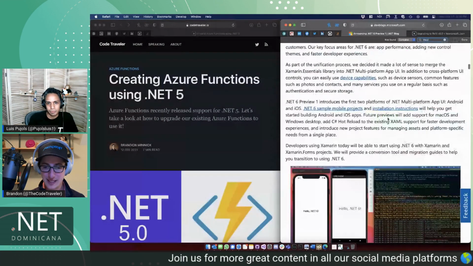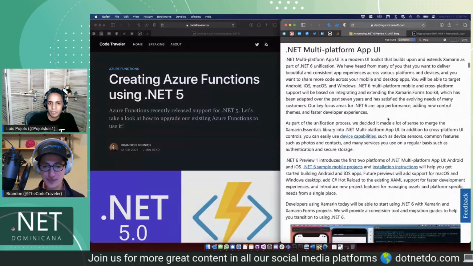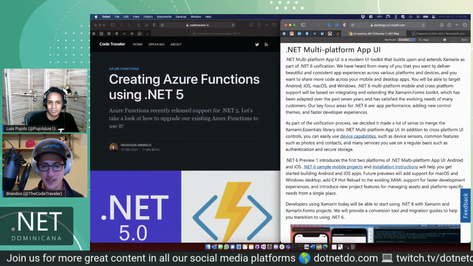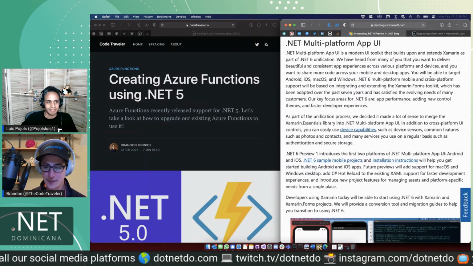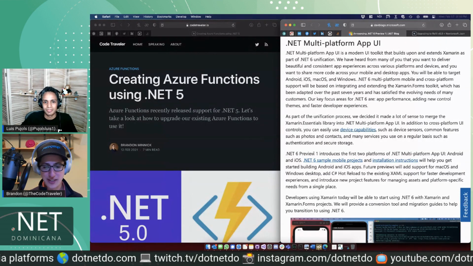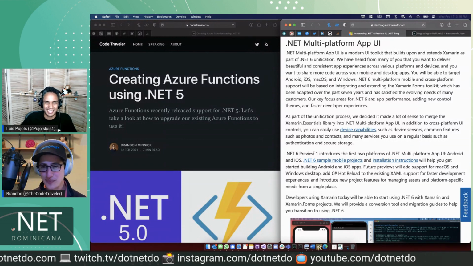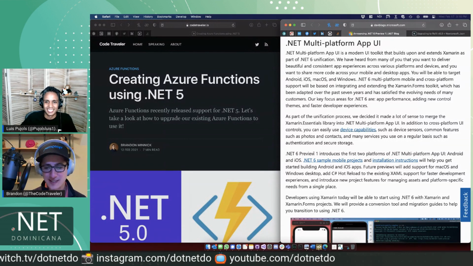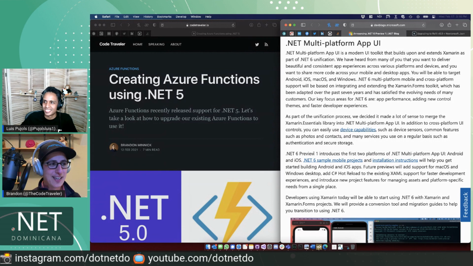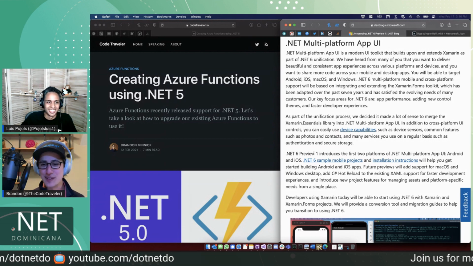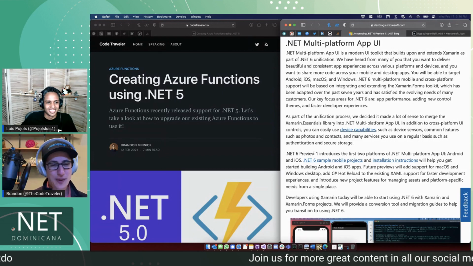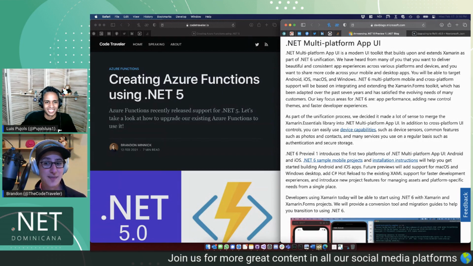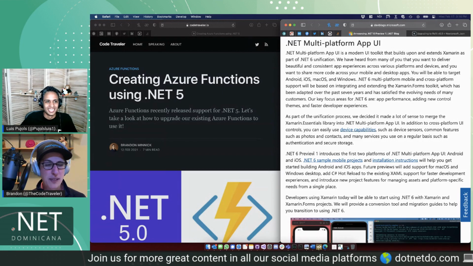Yep. And the blog post even touches on that. It reaffirms the commitment to .NET MAUI and what the plan is and everything that'll be coming, but it also lets you know this is just preview one, so it's literally still a work in progress. Don't be too discouraged yet, but I'm not taking GitTrends and trying to run it on .NET 6 yet. Probably not for a couple of months.